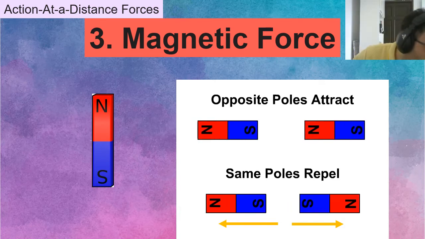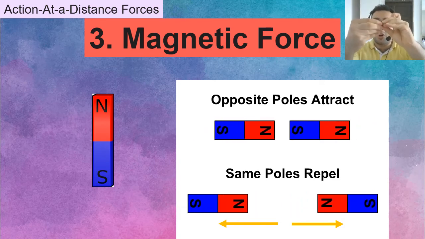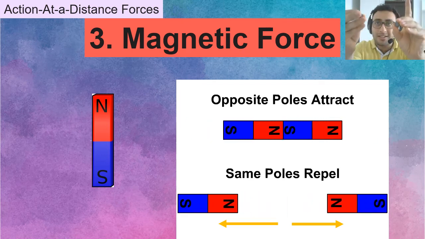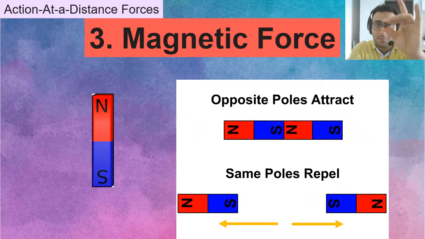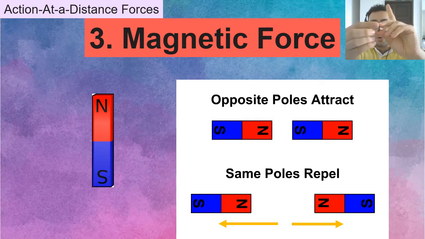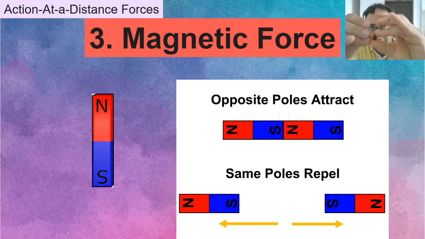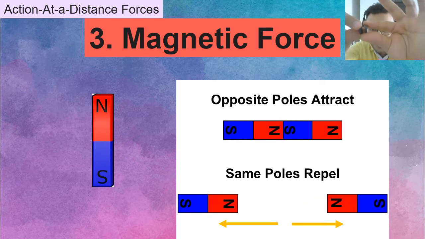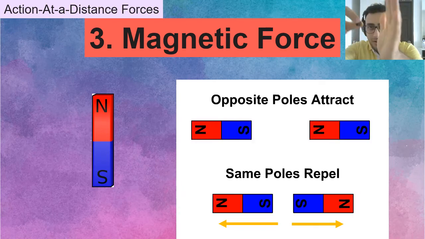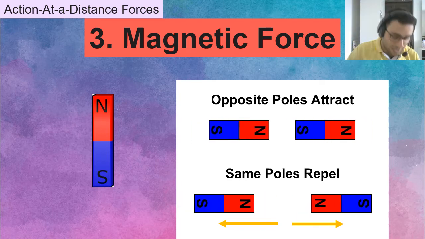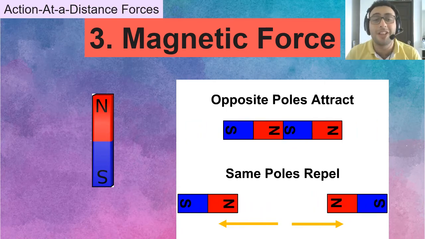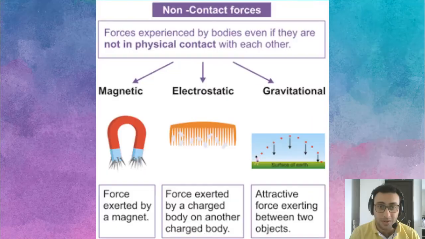For example, look at here. These are two magnets. Now, this is south, this is north. See, it attracts. But north and north, see, wait, let me show you. It will not stick. If I let it go, look what happens. Ding. Oh, it fell on the ground because it repels it. It's like it pushes it away. So that is magnetic force.